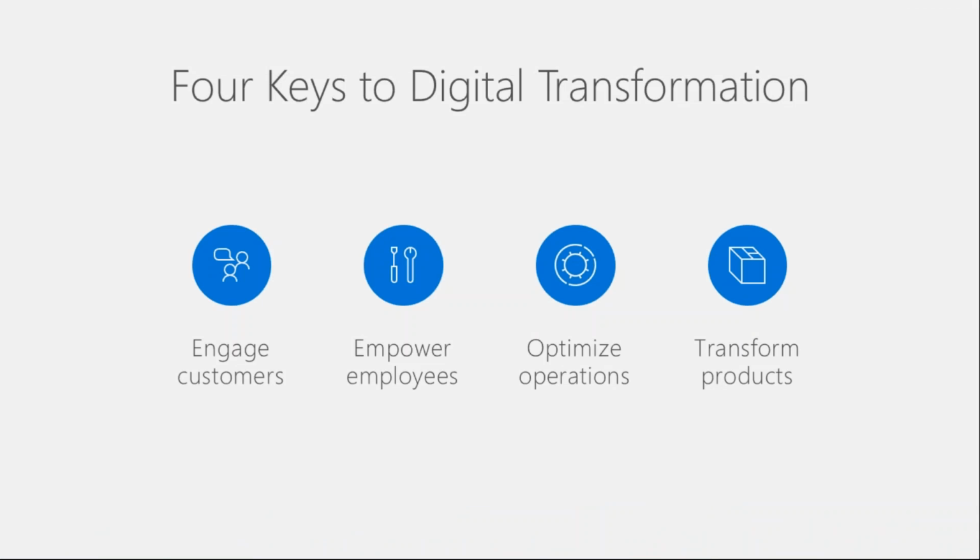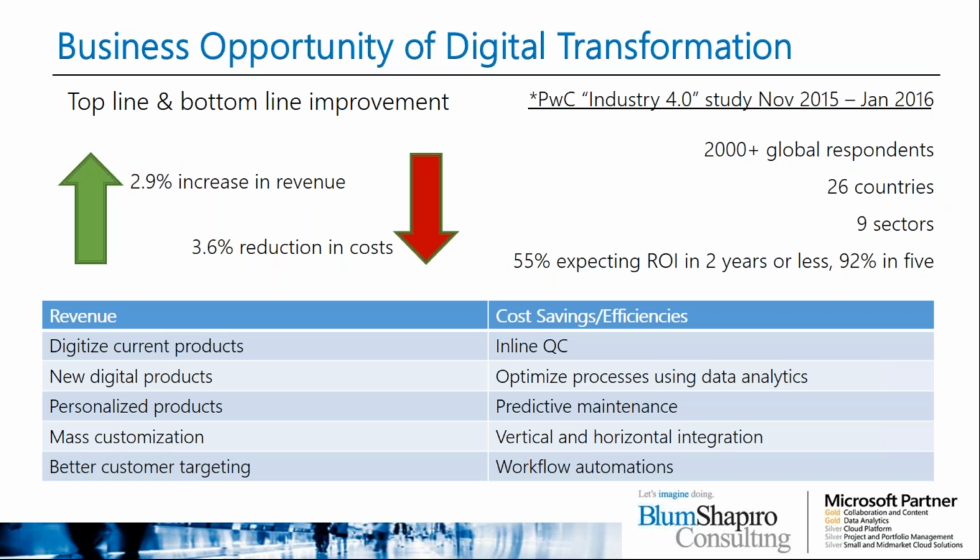So I touched on this a little bit earlier, but I wanted to highlight the 4 keys to digital transformation as we start thinking about the different value proposition of IT in the modern workplace. These are the 4 pillars that we think everyone should be thinking about. And this is a Microsoft slide. They break digital transformation down into 4 pillars: engaging customers, empowering employees, optimizing operations, and transforming products. What's really interesting about this, I think, from Microsoft's perspective, is that this is not talking about products, right? This is talking about how technology can help organizations of all sizes do more and achieve more. It's about empowering people through the technology, not the technology itself.